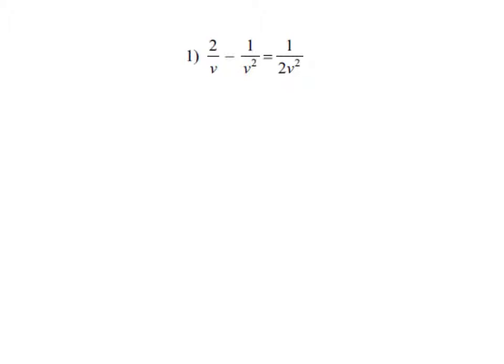Basically, my domain here would be that I would not want v to equal 0, because that would be the problem. Whether it's to the first power or squared or times 2, I wouldn't want v to be 0 for any of those. So I want to make sure as I solve this that I don't end up with v equaling 0 at the end.